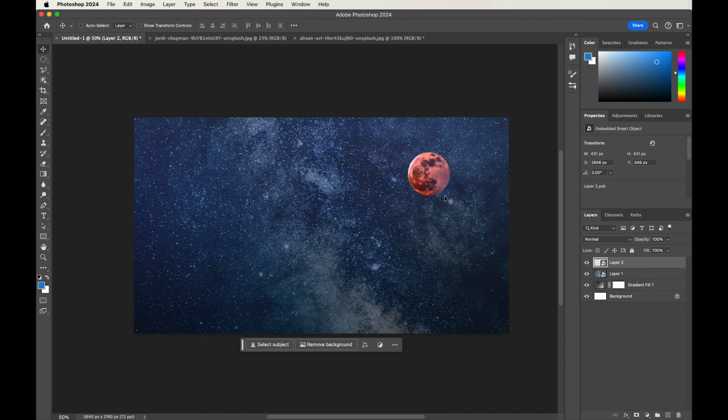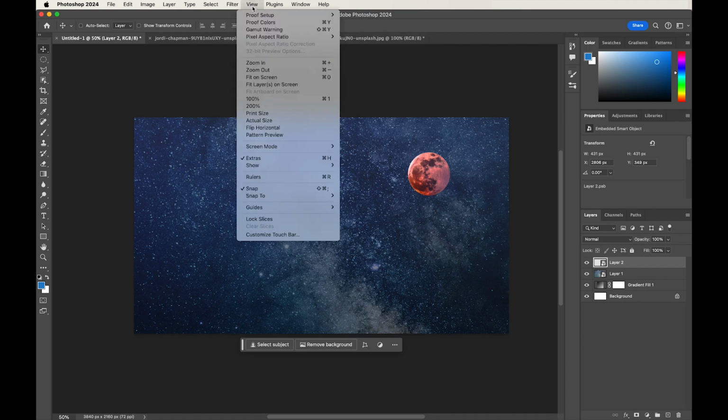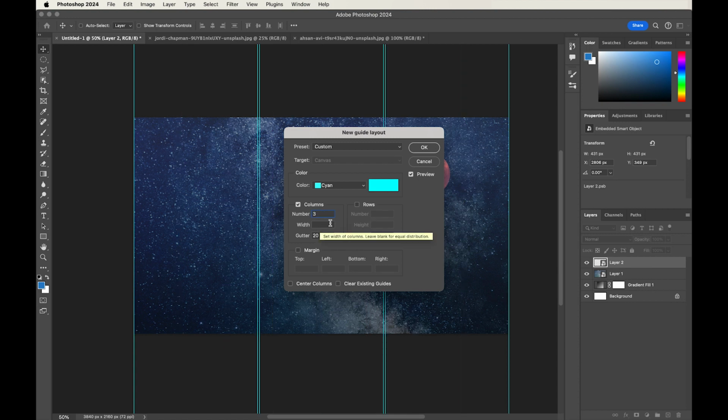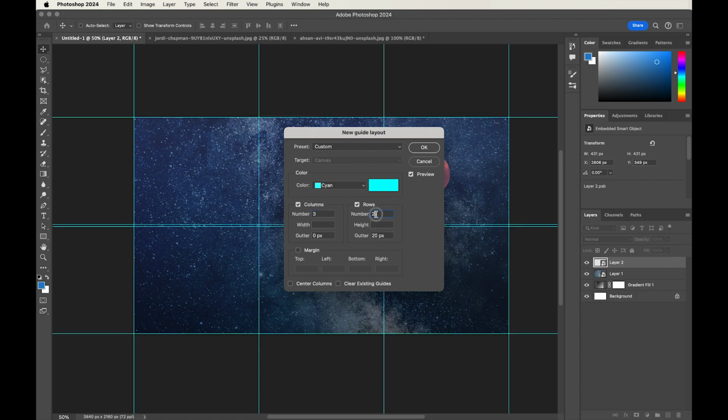If we want to start using a rule of thirds composition, why don't we place some guides in here? So let's go View, Guides, New Guide Layout. Right here, we can tell it how many columns. In this case, we want to do 3 columns, 0 gutter. And we also want to do 3 rows, 0 gutter, and click OK.